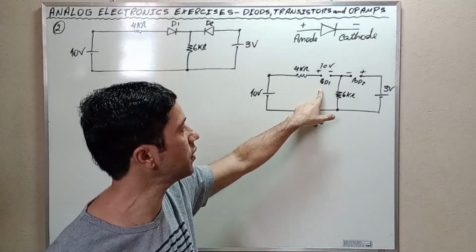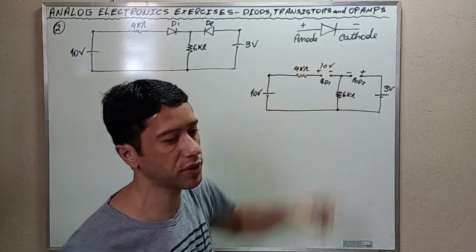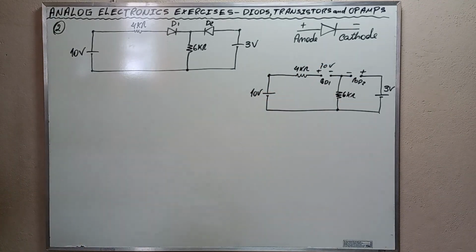It has to be conducting because the anode is higher in potential than its cathode. Which contradicts the assumption that D1 is off, for when VD1 is 10 volts, the anode is higher in potential than the cathode, which is the very condition for conduction. Upon discovering that D1 is on, we return to the second situation of exercise 1. Back then, we observed that when D1 is on, the voltage across the 6 kilo ohms resistor is 6 volts.